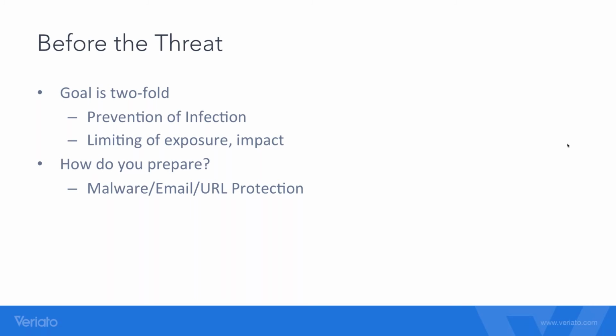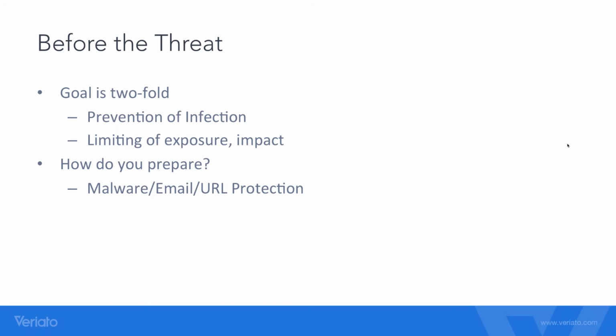You have email, URL protection, URL scanning, domain, I'm losing my mind here, where they're giving a score to the domains, and I can't think of the term, and you guys know what I'm talking about, but I can't think of it. But anyways, we're trying to protect against all of those different aspects of how the malware is going to come in, how this ransomware is going to get in, the Trojans are going to get in, and it's through some very specific avenues, and it's email and surfing the web for the most part.